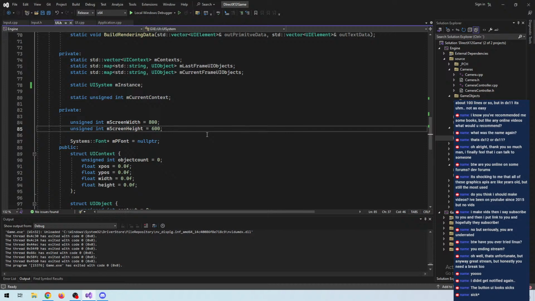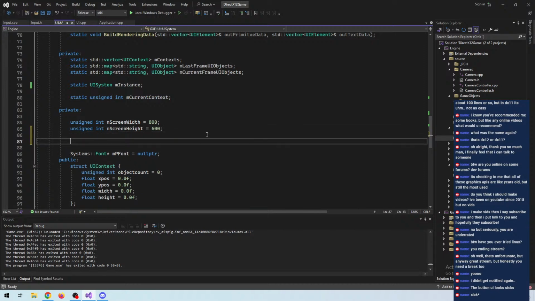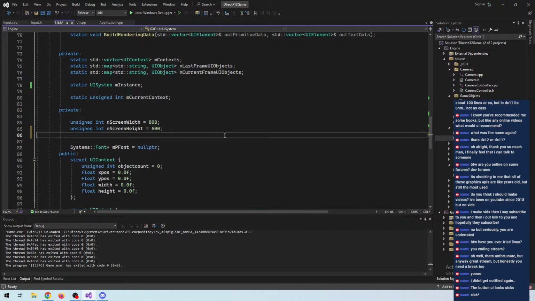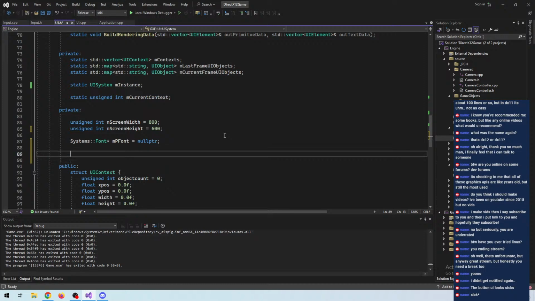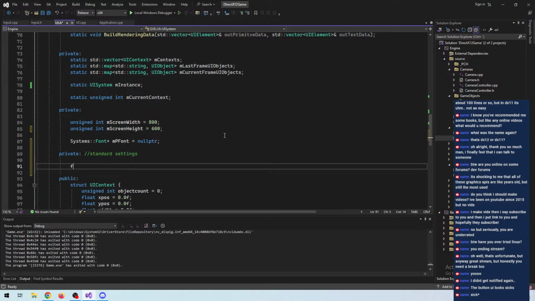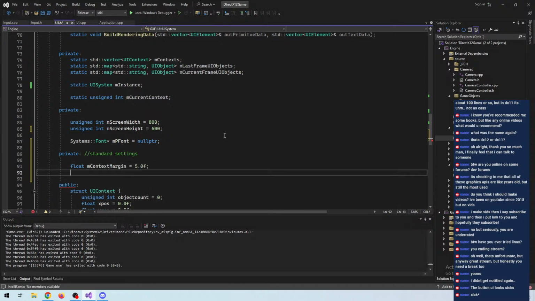Let's do some basic settings here. Context margin, float, border margin.